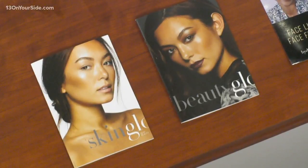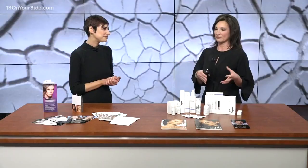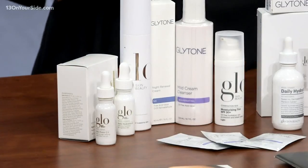Those products will penetrate even better after you exfoliate, and that's when you're going to see results. I'm sure you have clients that come in and say this product isn't working for me, and you say, well, have you followed all the steps? Yes — you really need to be sure you're following those steps.